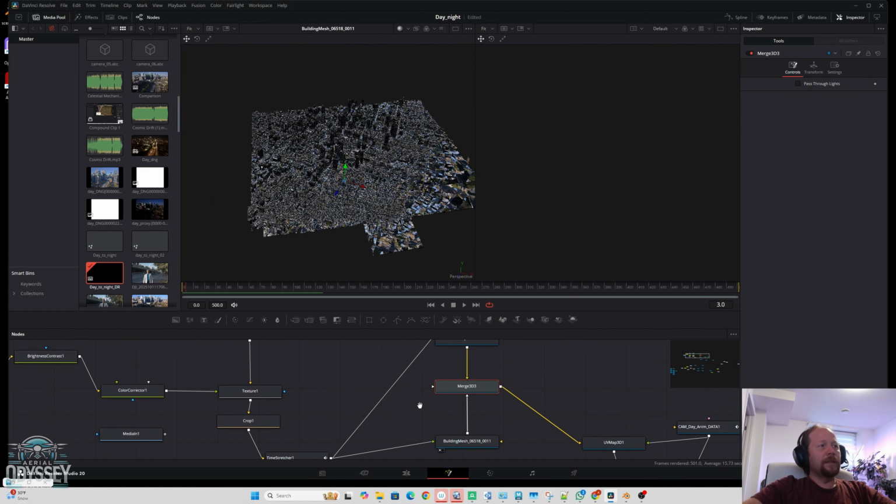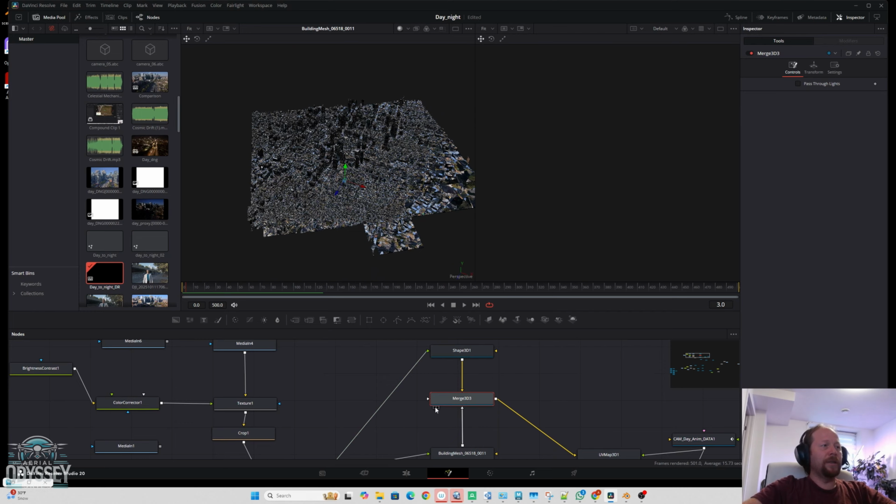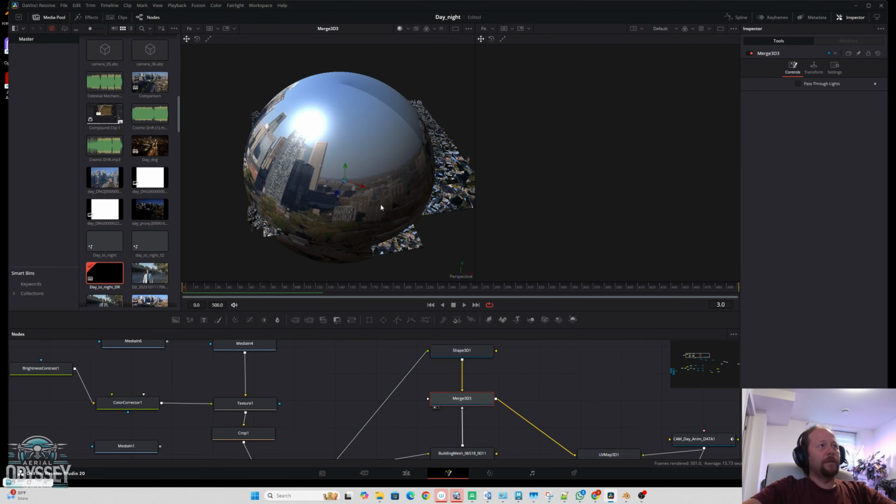Then I also added a sphere like that, that's my scale. And why do you need a sphere? Because you also need to project the sky onto something, and in our case most of the sky comes from this sphere projection rather than the mesh over here.